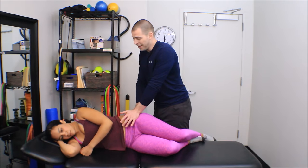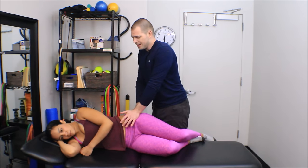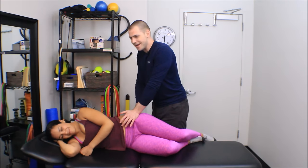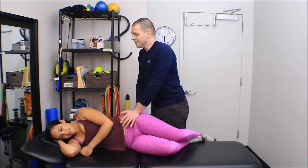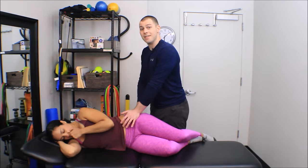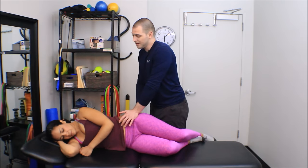I don't want to go further than that first tissue resistance — I don't want pain, I don't want the tissues to guard because I'm pushing too hard. Just right up until I hit some tissue resistance. How's that feel, Melissa? Yeah, that's tender. This muscle definitely tends to get tender. A lot of people talk about IT band tightness and iliotibial band syndrome and runner's knee. Your IT band is connective tissue, it doesn't get tight, but your TFL will get overactive and short and pull your IT band tight. In a lot of these individuals, you'll find very sensitive trigger points in their TFL, and releasing them usually does them some good.